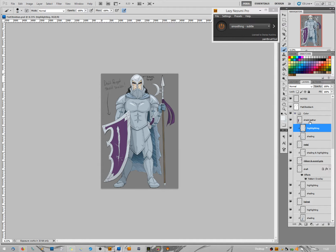All that's left is shading and highlighting the shield leather layer, and then adding the snake to the shield and the demonic script to the helmet, which I'm not quite sure how I'm going to do either of those yet, but there's still more to do before that, so I'll just leave that till then.